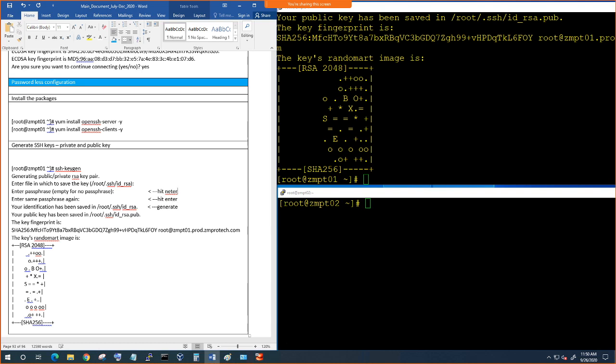Hit enter. Okay, so it will generate a private key, and it also generates a public key.